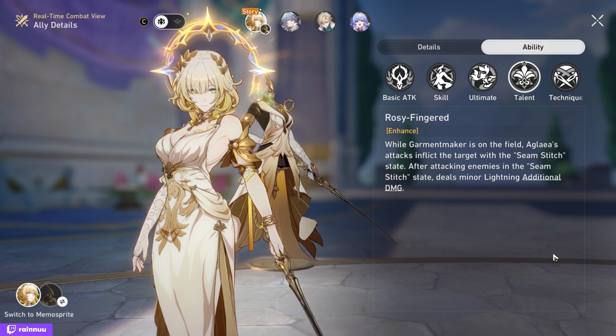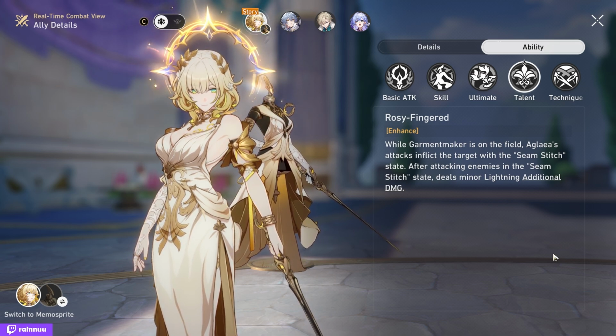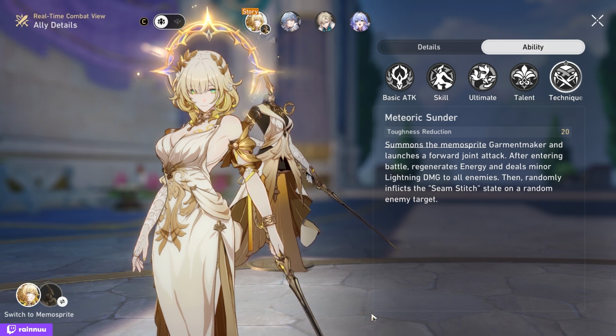Aglaea's talent makes her attack apply Seam Stitch when GM is on the field and deal additional damage to enemies with Seam Stitch. And Aglaea's technique summons GM, does damage in AoE, and applies Seam Stitch.